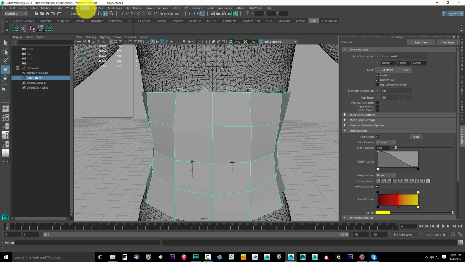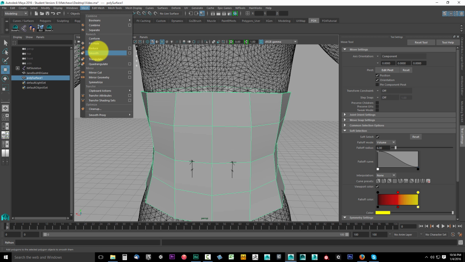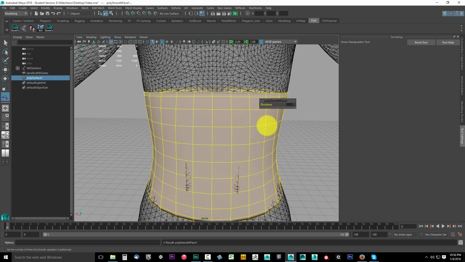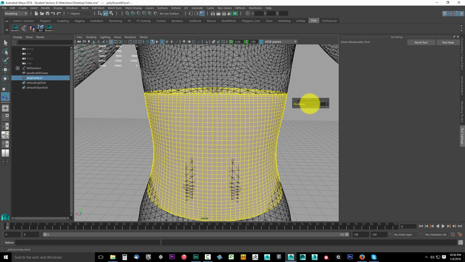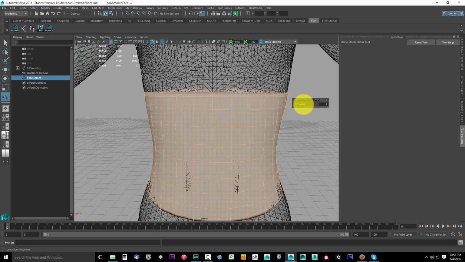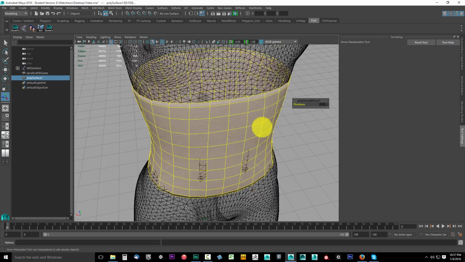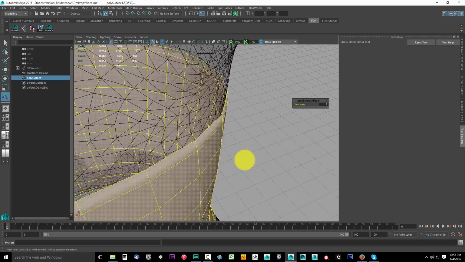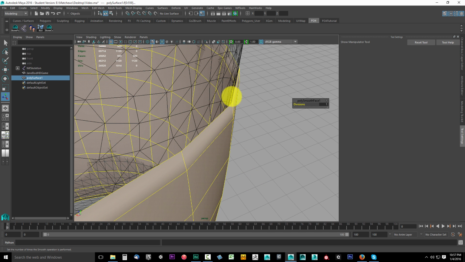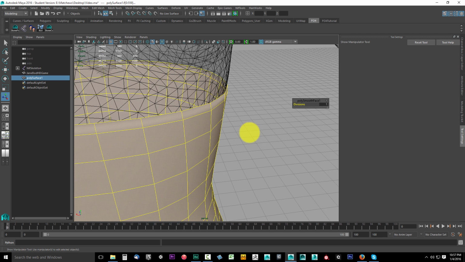So I'll come up to mesh with the object selected and go down and click smooth. And you're going to get this little pop-up. It's going to say divisions 1. I could actually increase this and get pretty high, but I'm actually going to only subdivide it one time. Usually want to work one at a time. But after I did this, I'm looking here, I can see that the edges are kind of coming up to a point and it's really sharp here. So I think I want to fix that.